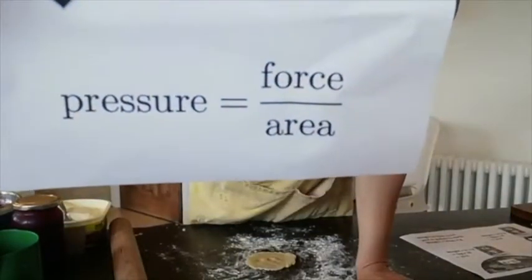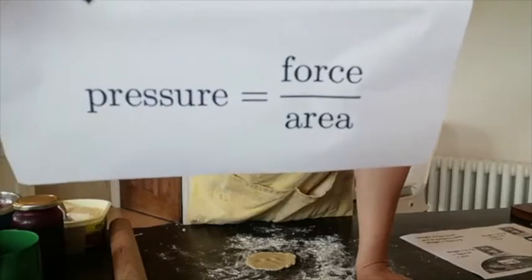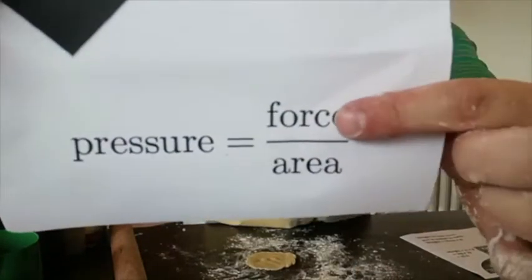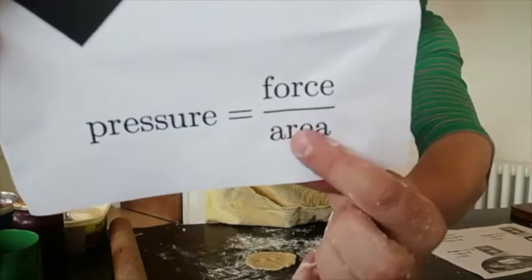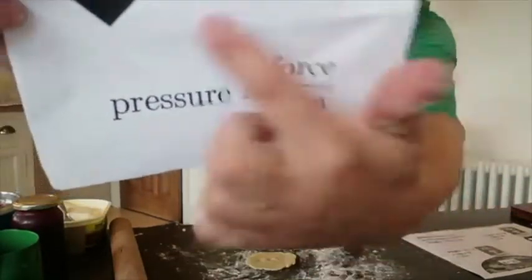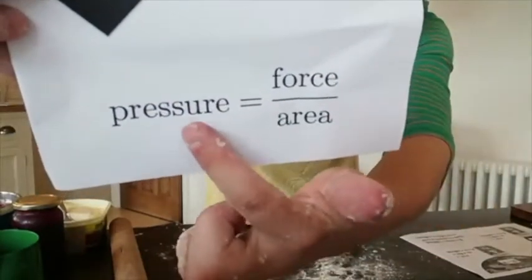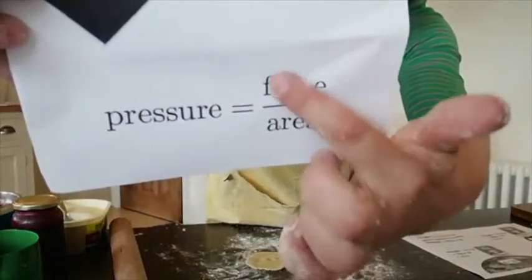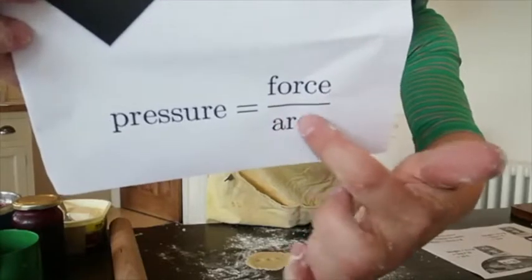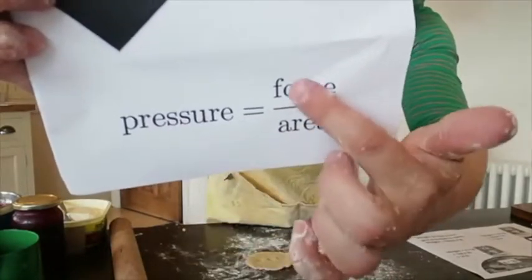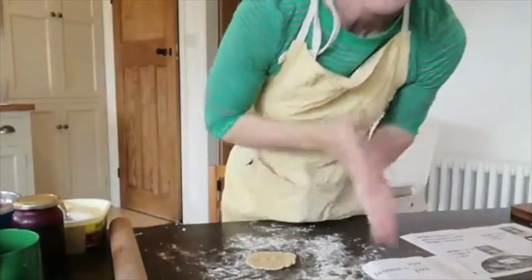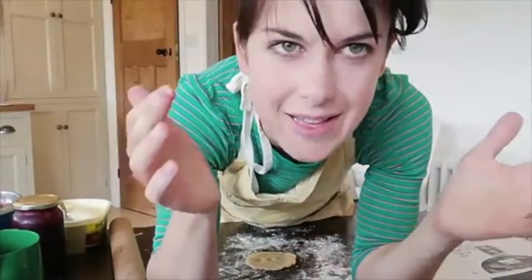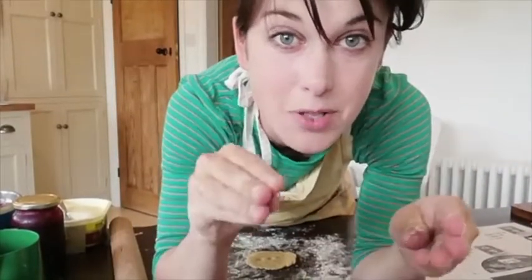pressure equals force divided by area, which means that the bigger the force, the bigger the pressure on an object, and the smaller the area, the bigger the pressure on an object. You can imagine that this is the number of sweets you get. So if you've got loads of sweets and you're sharing them out between loads of people, you don't get many sweets. If you've got loads of sweets and you're sharing them out between a small amount of people, you get more sweets. So, yeah, pressure is a measure of how much force per area is pushing down on something.